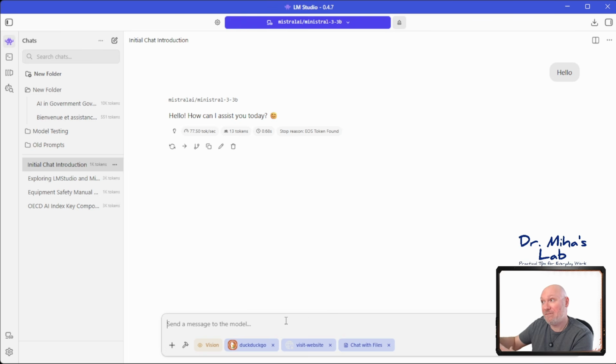Once you set this up, as long as you sign in with the same LM Studio account on your home computer or your workstation, wherever you're running LM Studio, whatever your more powerful computer is, as long as you log into the same LM Studio account remotely on your laptop or tablet or whatever your on-the-go computer is, you will see your main computer here.